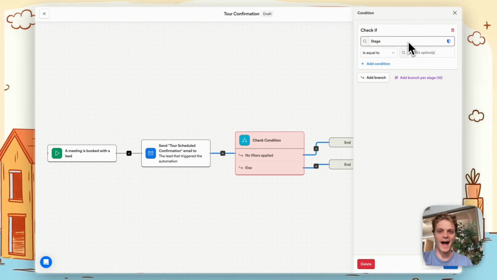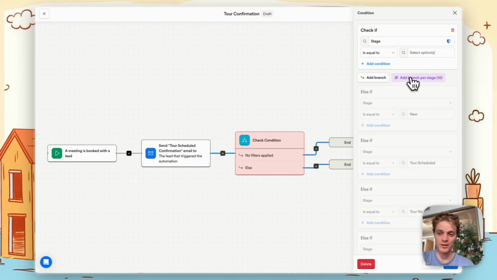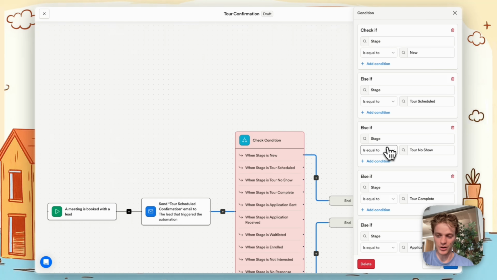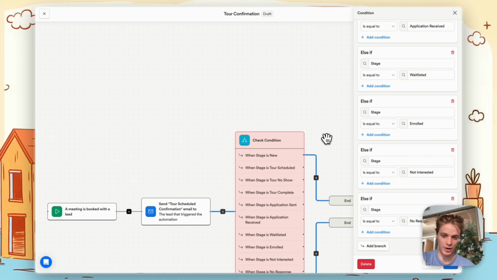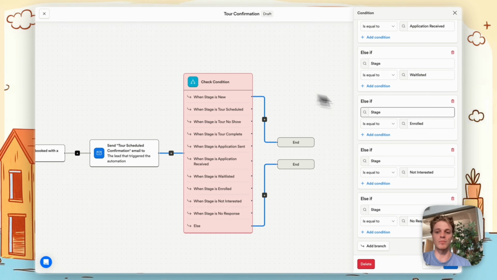So if you want your automation to split between a bunch of different branches, Playground will automatically help you create these branches once you select the property you want to split it by. So let me show you how it works. In Playground, when I'm creating an automation, I can determine which property I want to split. And so in this case, if I want to split by stage, you'll see there's a brand new purple option here that will automatically build out all of the additional branching options, saving you a tremendous amount of time from having to do this yourself.